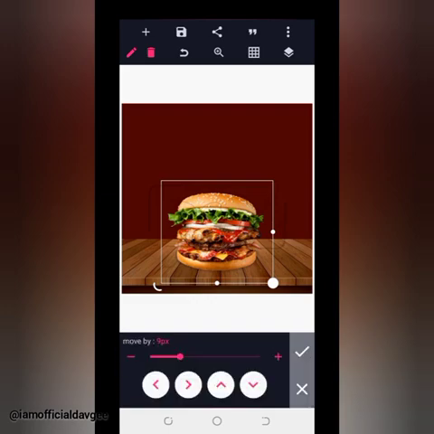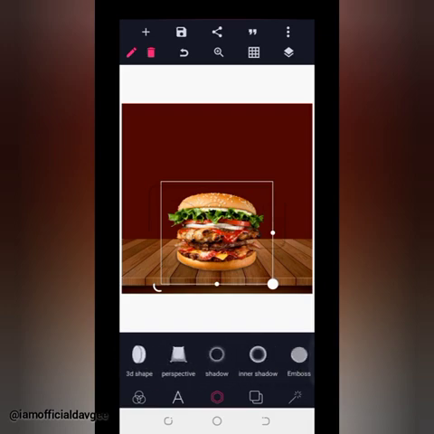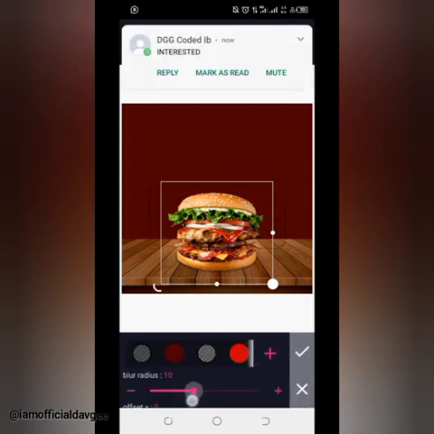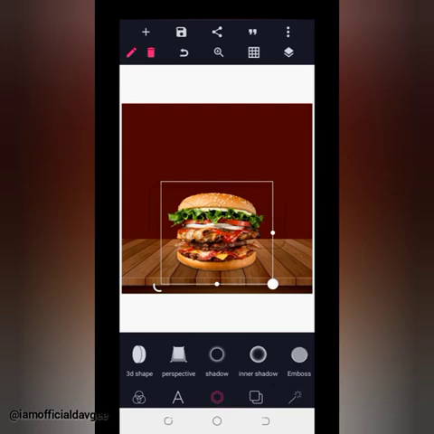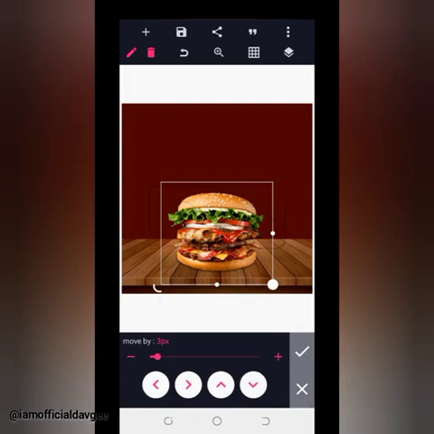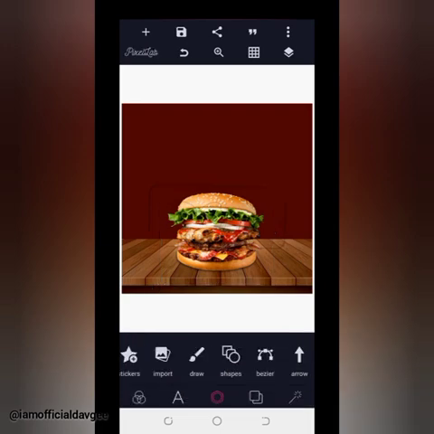So you can go to your position, reduce the move to, and move it down a little bit. Let's go to our blur radius. Go to the shadow again and reduce the blur radius. We don't want the blur radius to be too much. All right, I think this is actually great. So I'll just go to my position and move it down a little bit more. All right, so this is great. Now, you can see that it is looking so real, and it is actually looking as if that burger is on top of the desk.